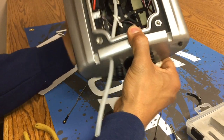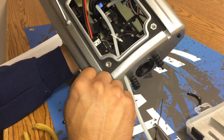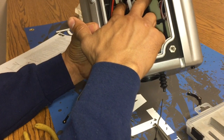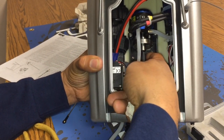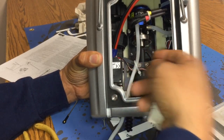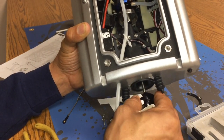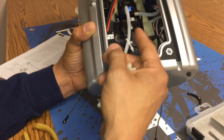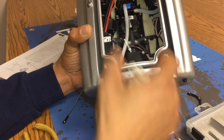This is the same process for removing the stuffing tube. For the stuffing tube we do need to take the pump housing completely apart — unless you want to save some time. You could remove these two screws here, pop the motor out, then reach in there with an L-wrench and loosen up the nut that's on the pump housing. Then what you would do is push the shaft back through until you can hear it hitting the inside of the bushing. At that point, push it and it would take the stuffing tube out with it. You'd replace the stuffing tube, push it back in, tighten up that nut and bolt — that would pinch and hold it back in place.